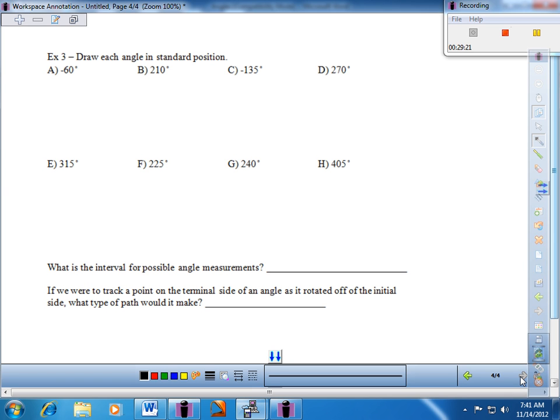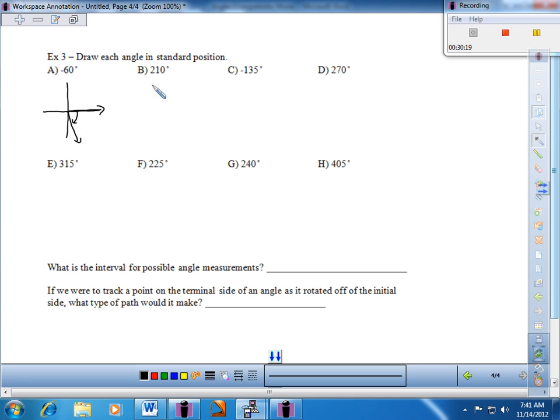Okay, well, let's check it out here. Again, just working through. I would start with standard position right there. So initial side is on the positive x-axis, negative 60 degrees, so it's going to be a clockwise rotation. 60 degrees seems to be coming down here, give or take, and that would be negative 60 degrees. So probably a little closer to the x-axis than the y-axis. Again, no protractors today. We'll get into all that stuff a little later. Just need you to start visualizing them in general terms, being able to see where you think they would be.